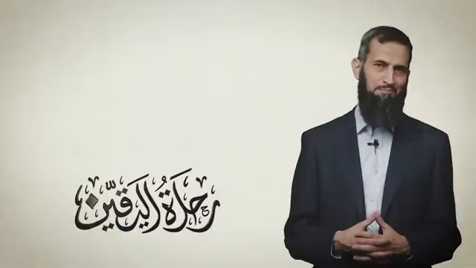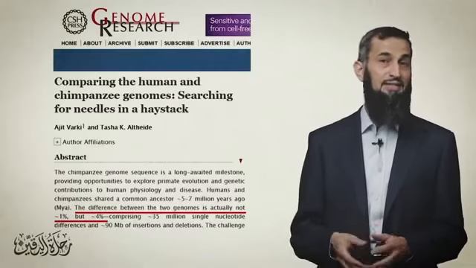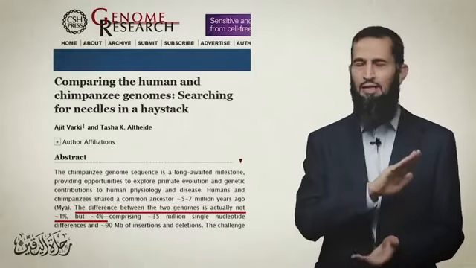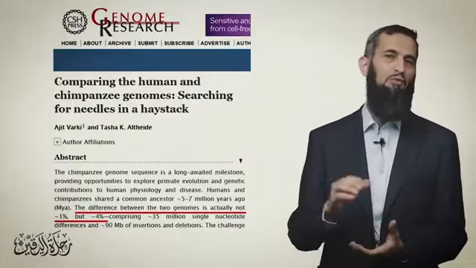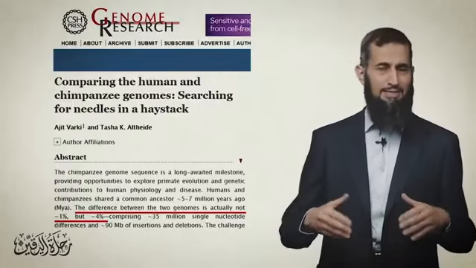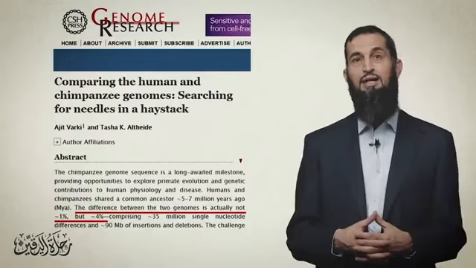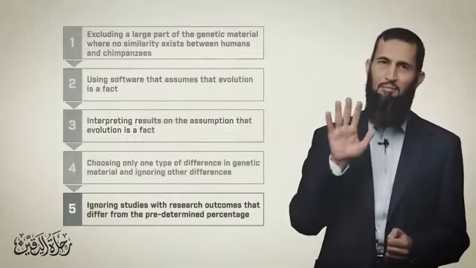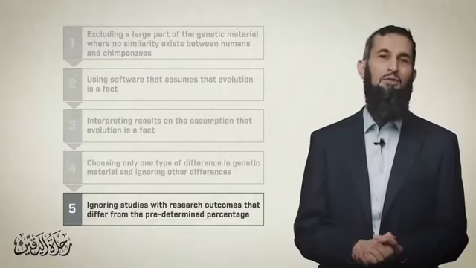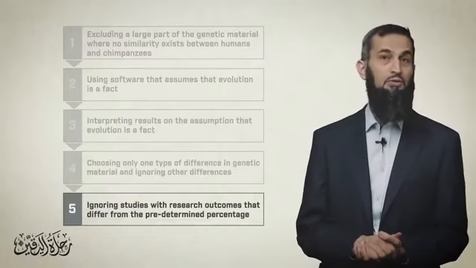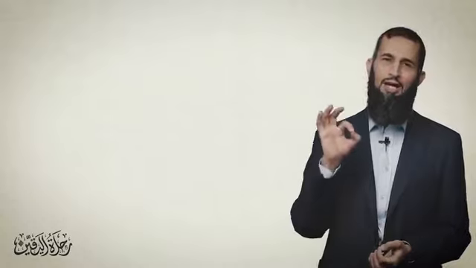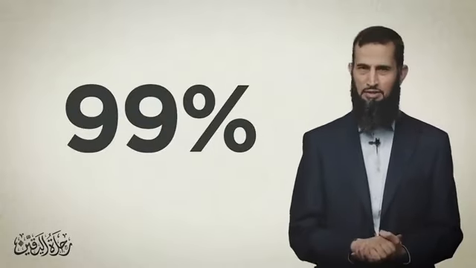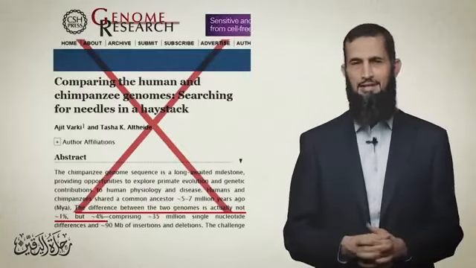Thus, researchers simply excluded large mismatches and omitted large sections of the chimp and human genetic material and compared the rest. Some research conducted by myth disciples determined that there was no justification to ignore one type of difference and consider another, and concludes that the percent difference should be 4%, not 1%. Now comes the 5th step in myth construction, which is the art of overlooking, mastered by myth propagandists to maintain the 99% action number, so it ignores studies which show otherwise.